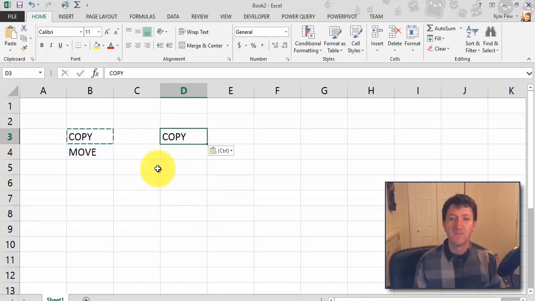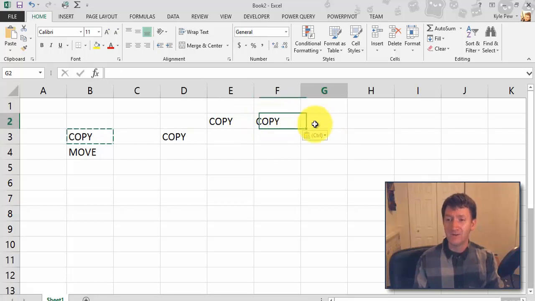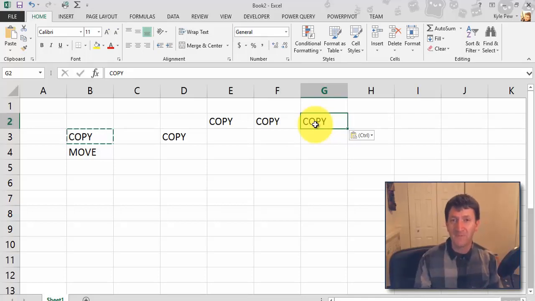Now you'll notice that my copy, the original one, B3, is still highlighted with the little marquee, those marching ants. That means that I still have the opportunity to click someplace else and paste it in. And I can continue to do this. I'm just pressing Control V wherever I want to paste this content in. This is especially effective when you start getting into formulas. Like we were discussing earlier, you could copy a formula and paste it into different locations.